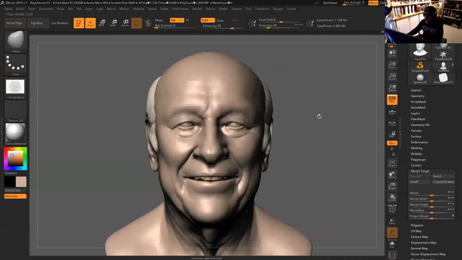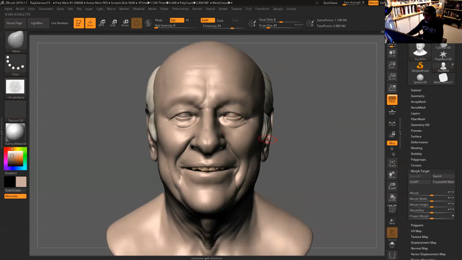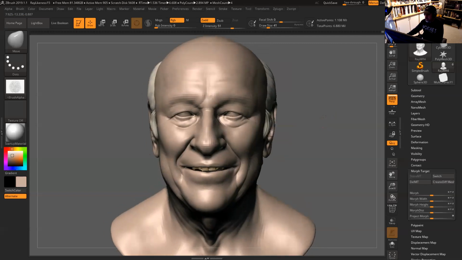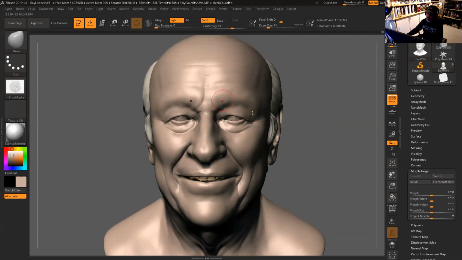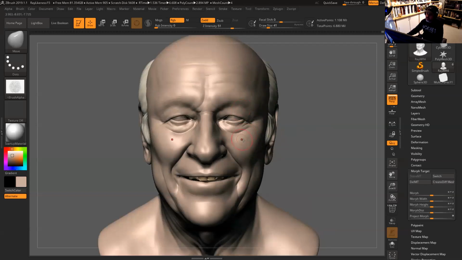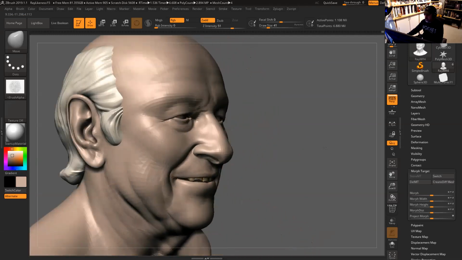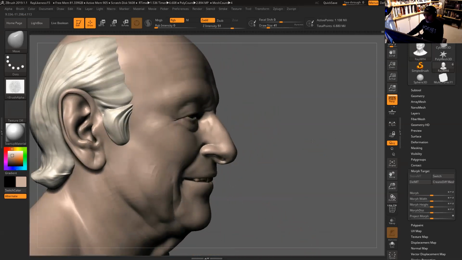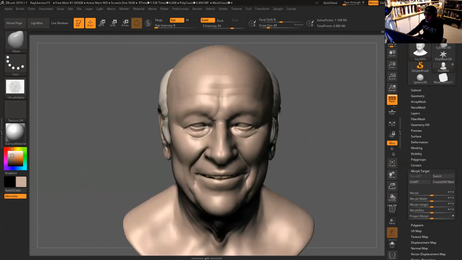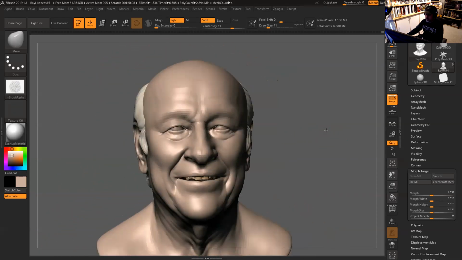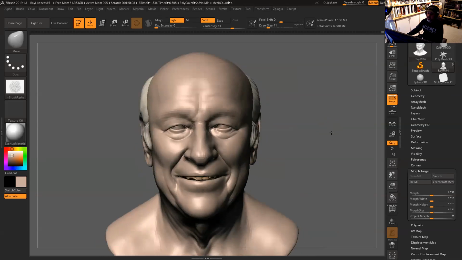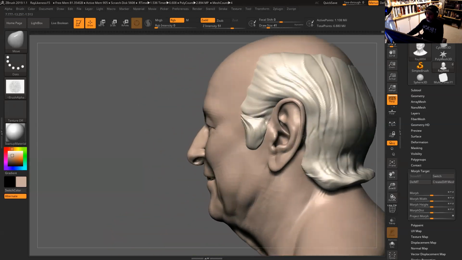And the thing is, a lot of times you're going to see likenesses that look perfect from the front, because the artist is basically using a front image, right? And he's trying to snap everything into place, moving the edges around until he gets all the proportions correct. But then it's not uncommon that you spin around your model and everything starts falling apart. There are a lot of examples, especially back in the day on ZBrush Central, where I would see those realistic characters worked from just one view, and then you would start spinning around and it would completely fall apart.